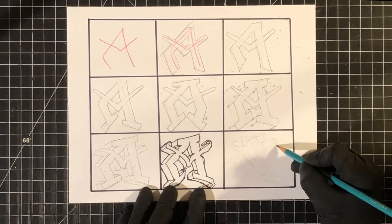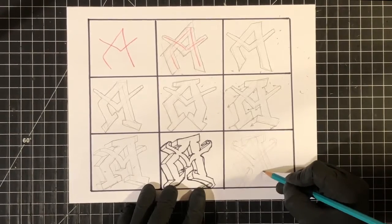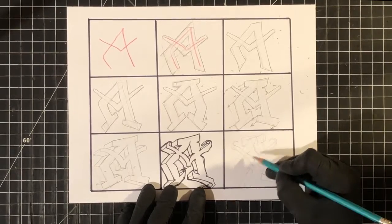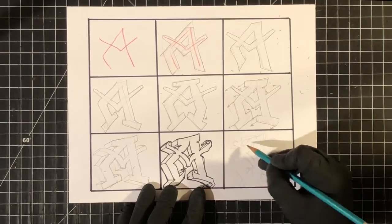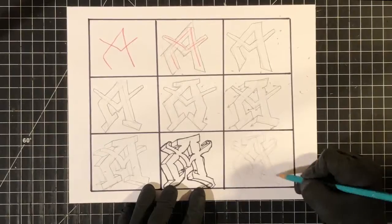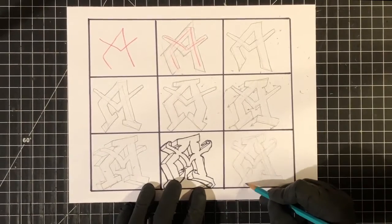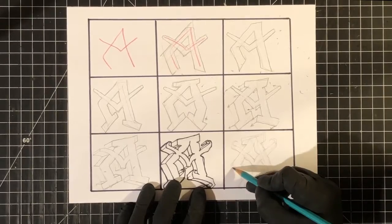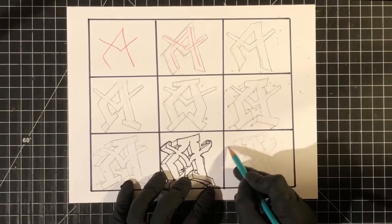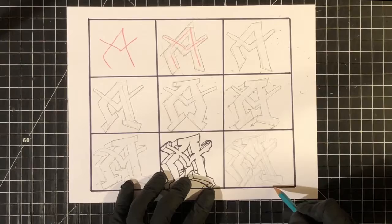Alright, so I'm going to just be working on this last version of this letter. This is going to be fully rendered with all the detail. So right here, I'm just doing the outline. One good thing about repeating this structure of the letter is that you'll start to remember it, and it'll be a lot easier to draw. Very good practice.